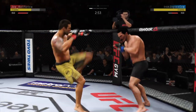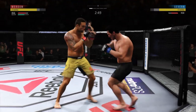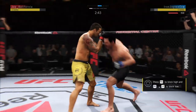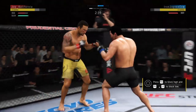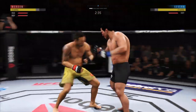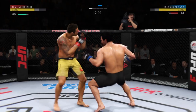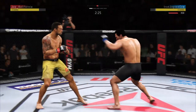Wow, what a kick. Huge kick lands. Body kick, look at that. Big shots. Knee to the body. Blocks the shot. Big body shot. Beautiful body shot there, too. He's teeing off with some vicious shots. There's a nice inside leg kick. Oh, now going to the body with that hook. Nicely done there by Severn.